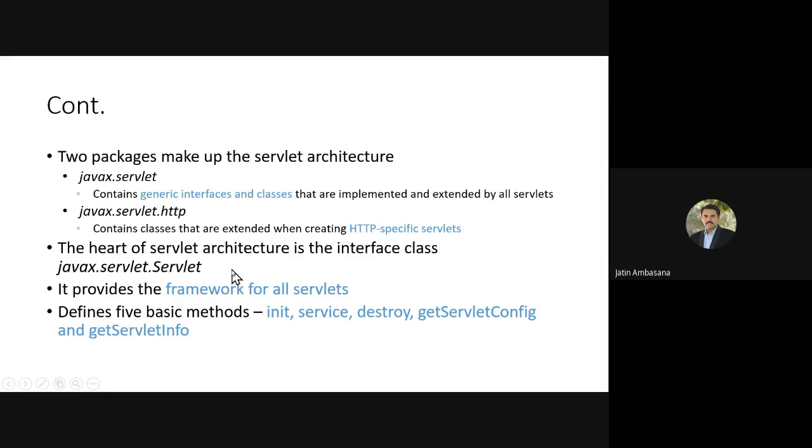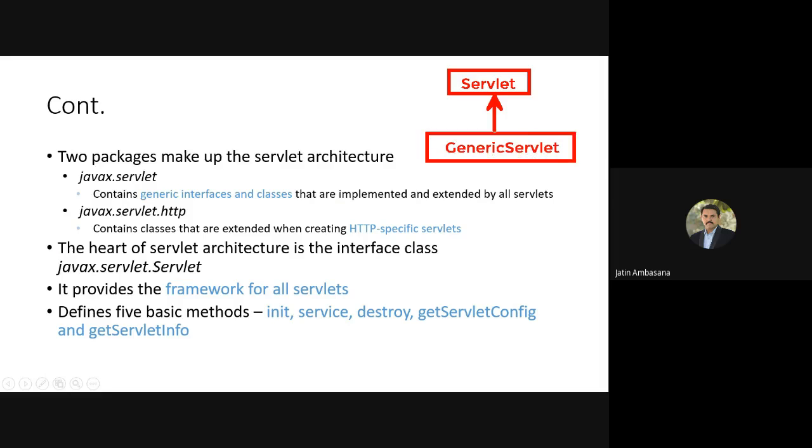Okay, so the javax.servlet.Servlet interface is the main interface. It happens something like this: there is this Servlet interface, which is inherited by the GenericServlet class, which is in turn inherited by the HttpServlet class.